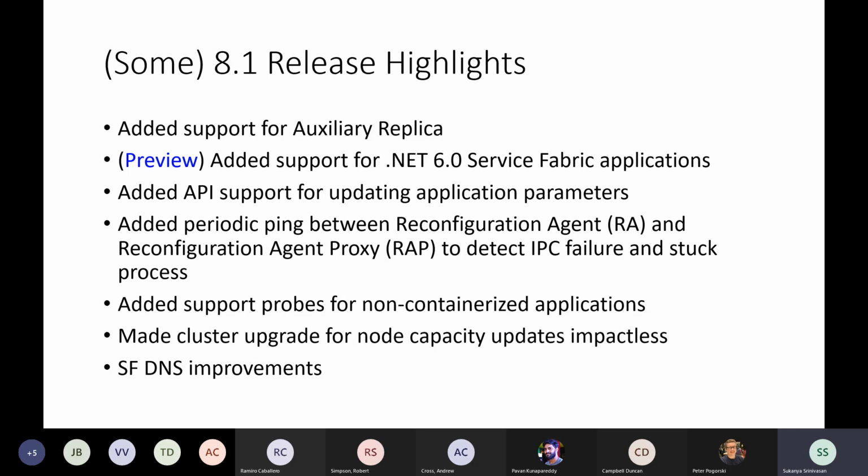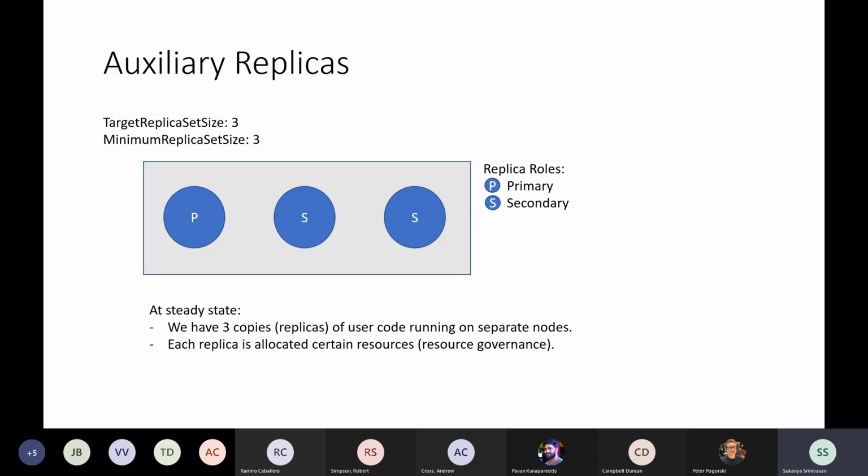We've also made some Service Fabric DNS improvements. I do believe Alex is on the call and he is going to speak about it. So I'm going to leave the explanation for that for now, and let Alex pick it up from there. I don't know if Manoj has joined in yet. Is Manoj on the call?